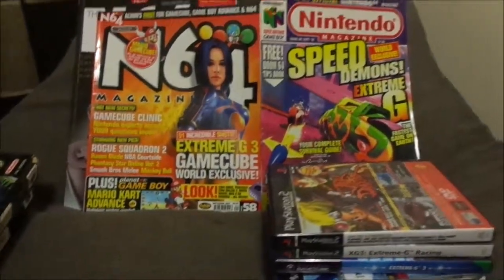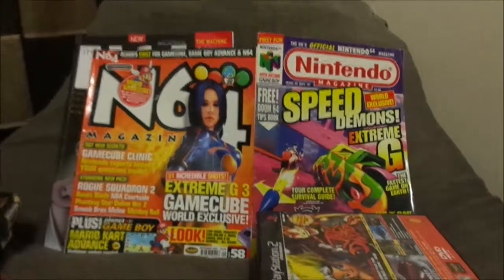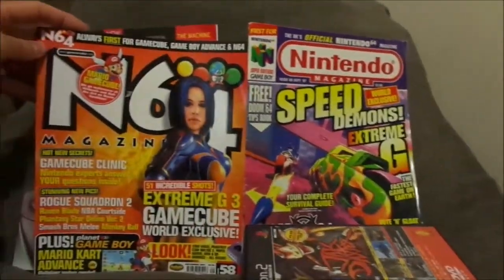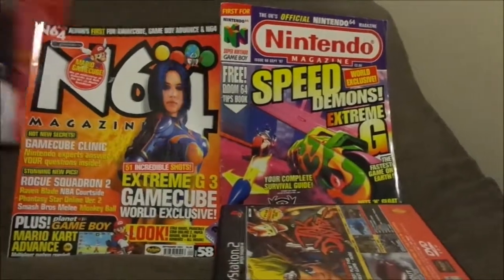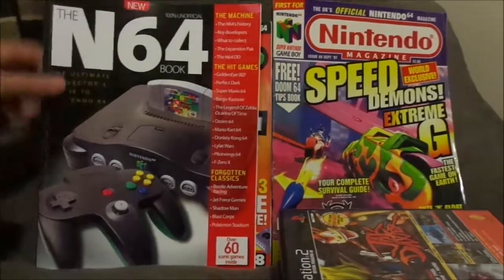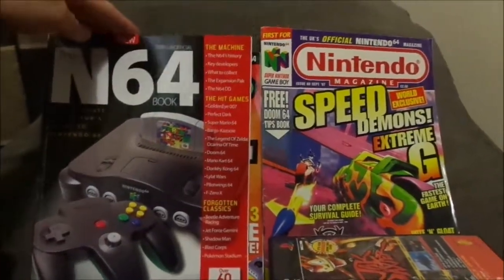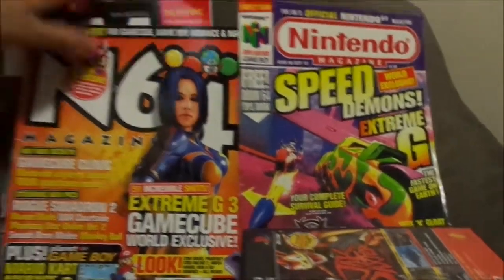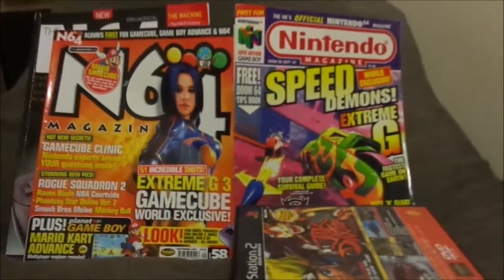And quickly I'll just mention at the back here, we've got a couple of magazines with the Extreme G covers, and an N64 book which looks at lots of N64 games. That's made by the people that make the Retro Gamer magazine here in the UK. I just got these off eBay, but they're quite cool to look at, and read about the games and other games from this era as well.